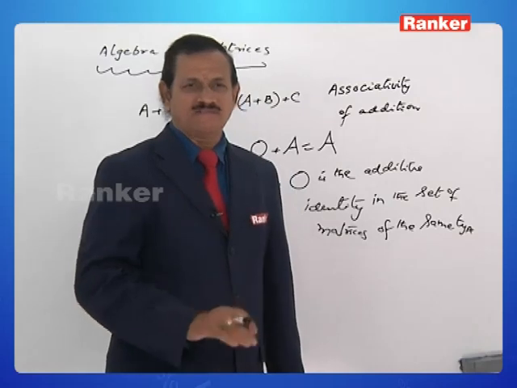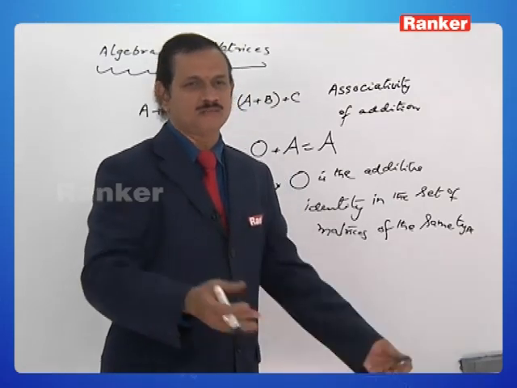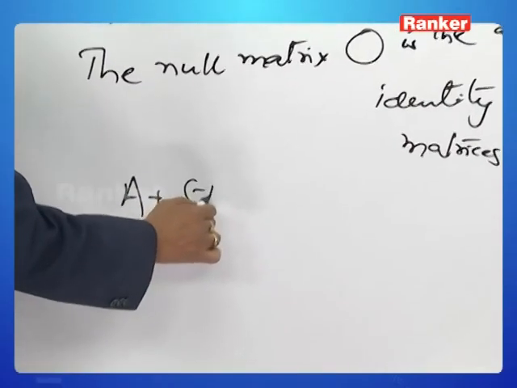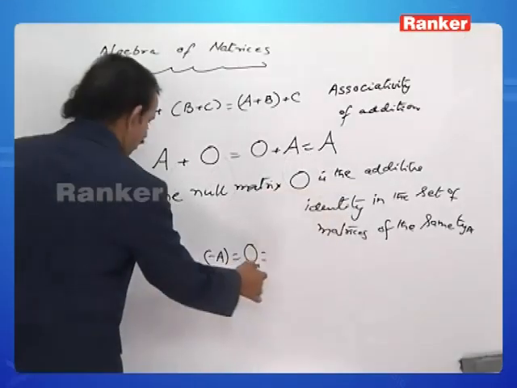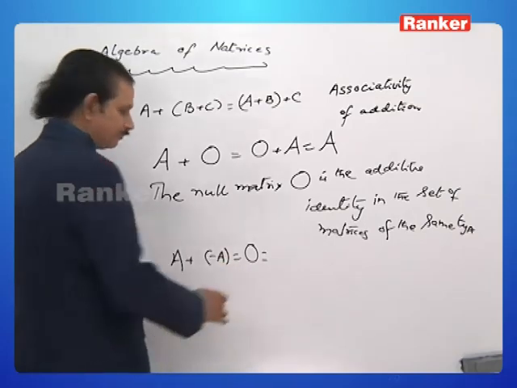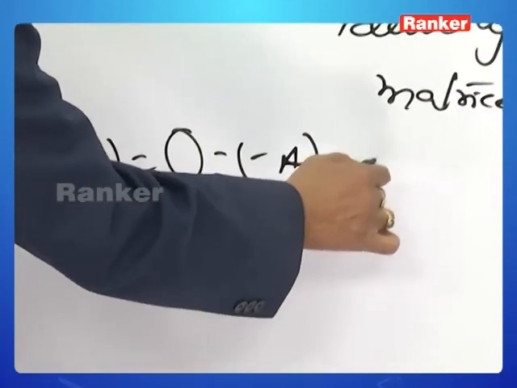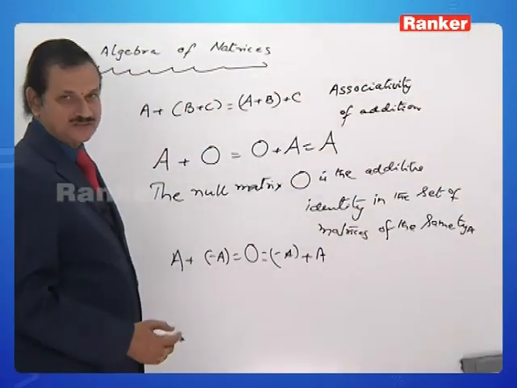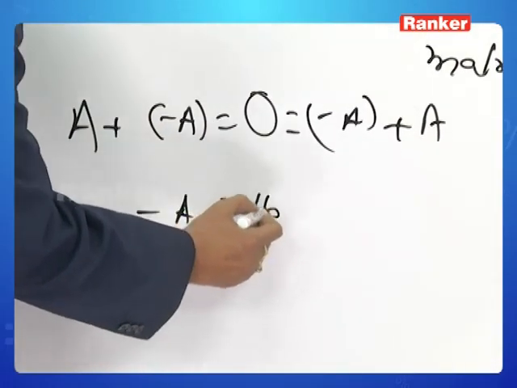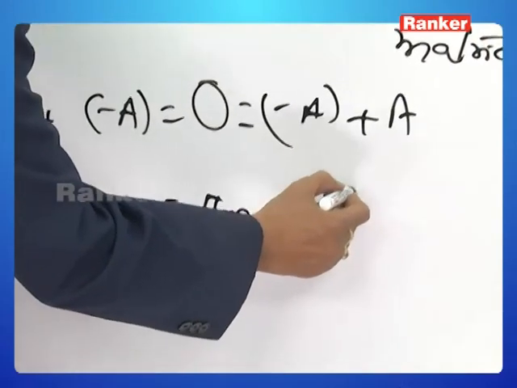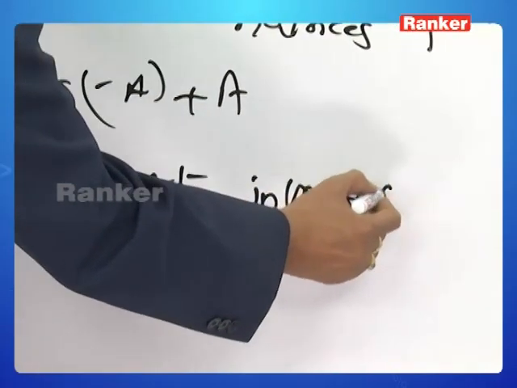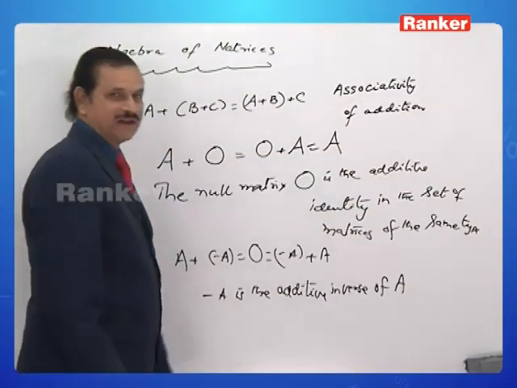What is minus A? If capital A is a matrix, then minus 1 into A is nothing but minus A, isn't it? Okay. For any square matrix A, A plus minus A is equal to 0, 0 in the sense the null matrix of the type which is same as that of A, and minus A plus A as well. And by virtue of this character or this property, we say that minus A is the additive inverse of capital A in the set of matrices.